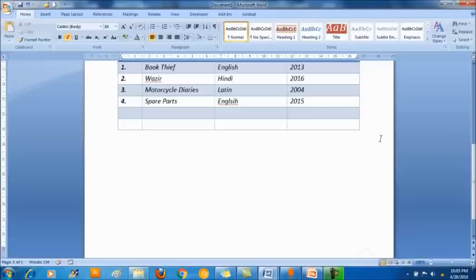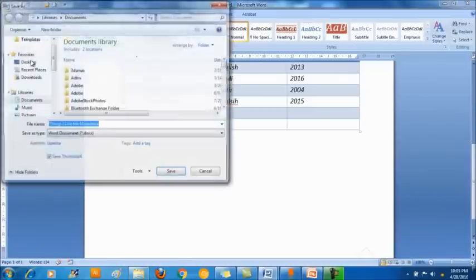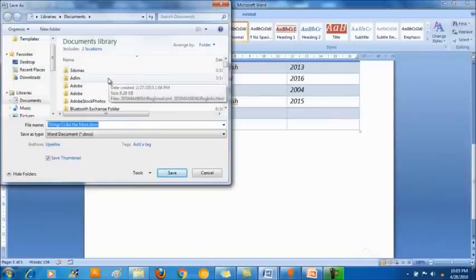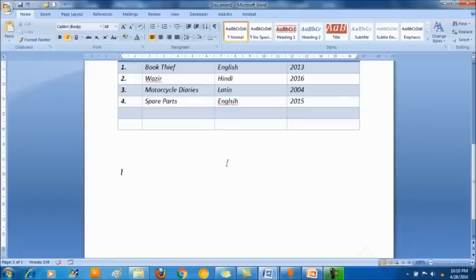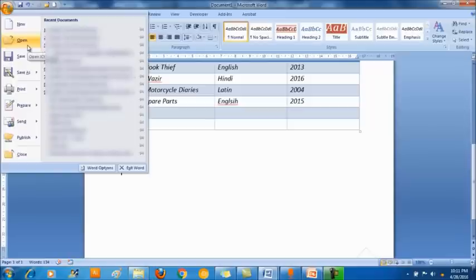So to save this file, click the button over here and use this option. So mentioning any path, you can save this document by clicking the save button. Whenever you want to open the files you have saved, click this open option to browse through the files. And also it always mentions the recent documents on the right side over here.